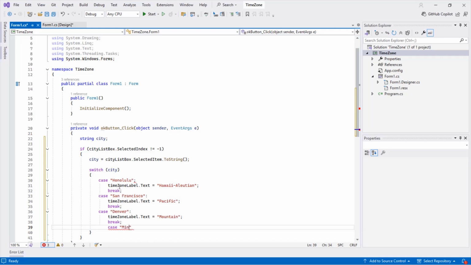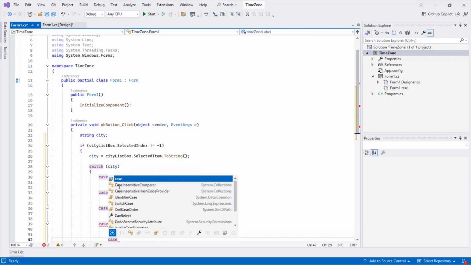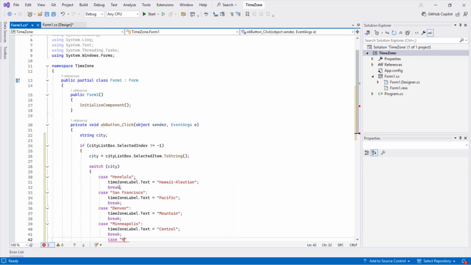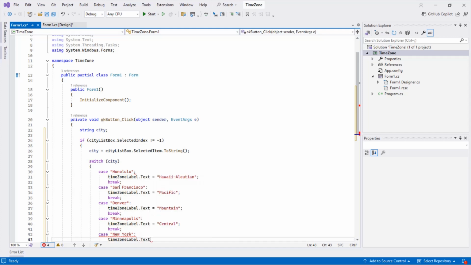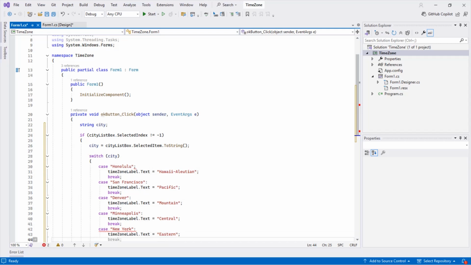Case Minneapolis. And time zone label dot text is going to be equal to Central. And break. And then last case, New York. Time zone dot text equals Eastern. And then we'll put a break on that.